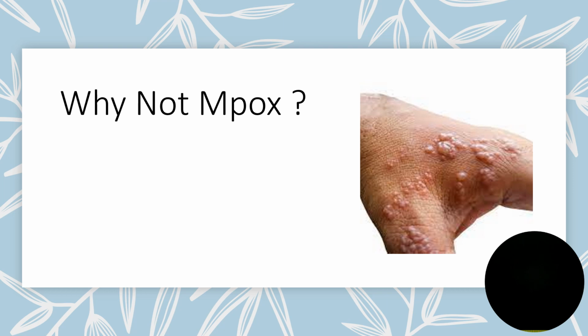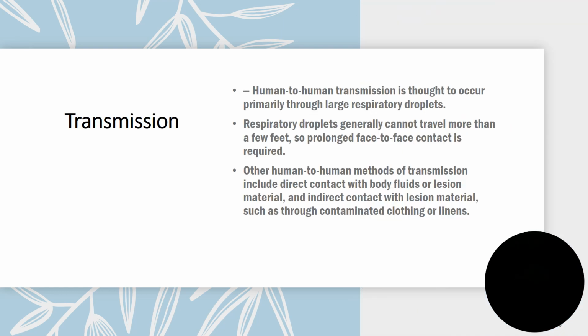So let's move on now to the other not new disease, but certainly involved in an outbreak here in the United States and in other countries as well, formerly known as monkeypox, now known as Mpox. Well, we know there is transmission through respiratory droplets. It is a droplet transmitted disease, and they only travel a few feet. 3 feet is what has been assigned to the distance of travel for droplet transmitted diseases.